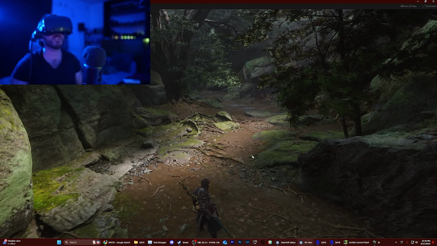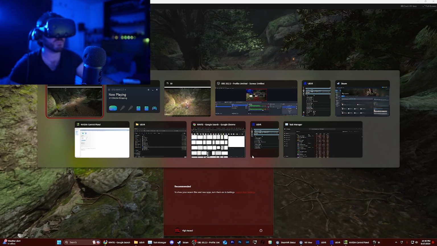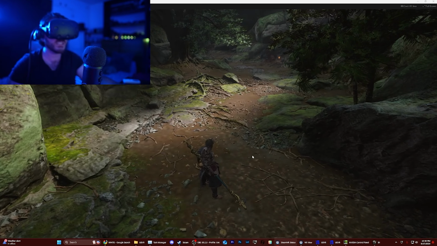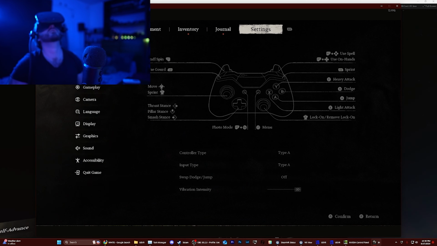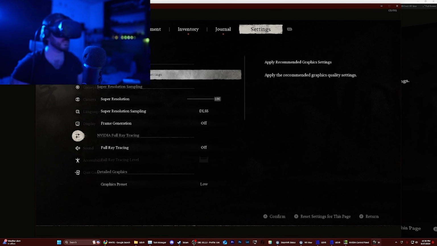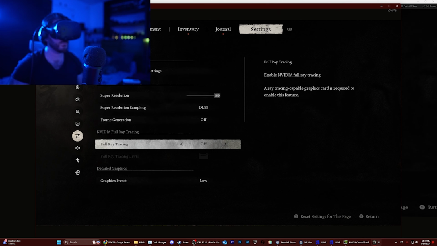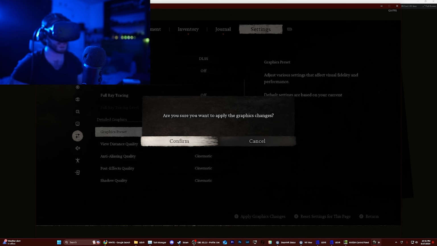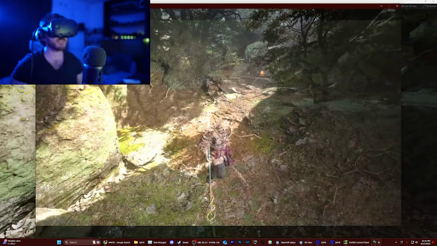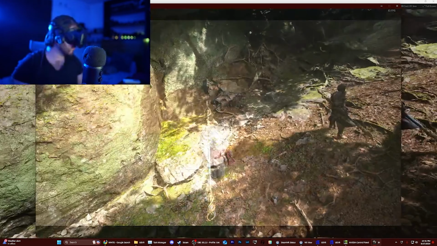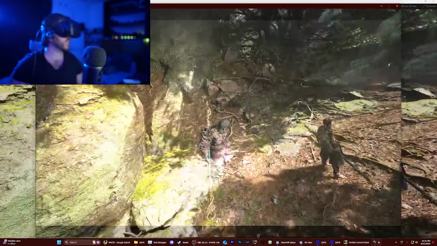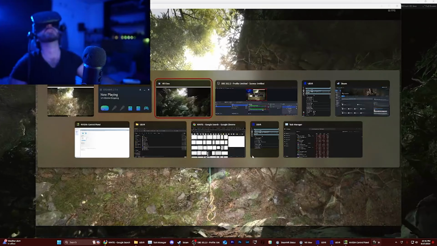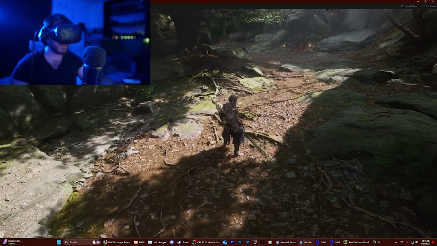Honestly, I had to turn all the graphics down in order to make it playable. Let's try to up the settings now and see how the game looks. So let's go over here. Thankfully, these are not glitched out right here. But as you can see, we have everything on the lowest. Let's try cinematic and see how this looks. I mean, this looks really good. Obviously, it's lagging a decent amount, but it does look really good when you have it like this.